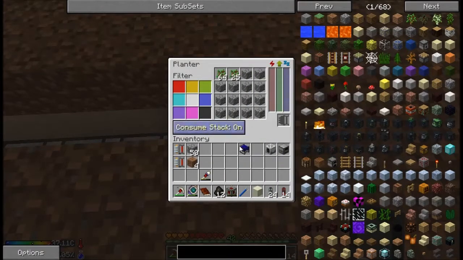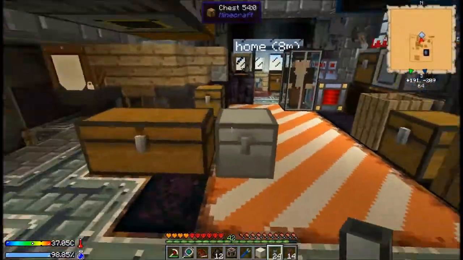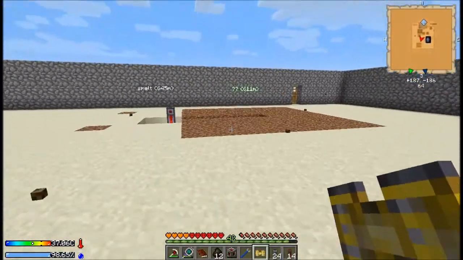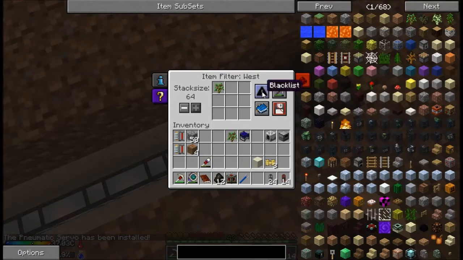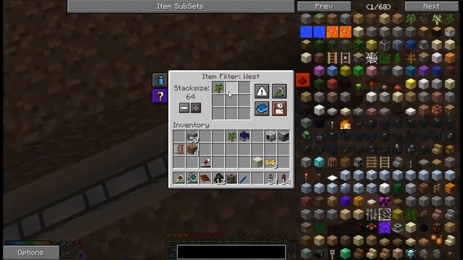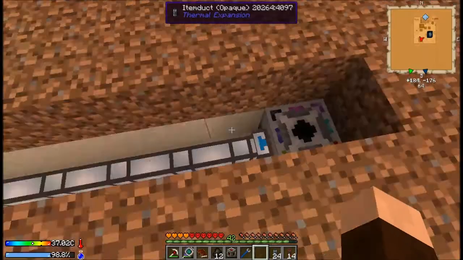Let's see here. I'll need to put, actually, let me grab that. I'll need some pneumatic servos, which are here. And this will be asking for saplings only. Whitelist that. Consume stack off. Go ahead and put the tin upgrade in. So that works, I think. What are these other settings? Use OR dictionary, ignore NBT, use metadata. Okay.